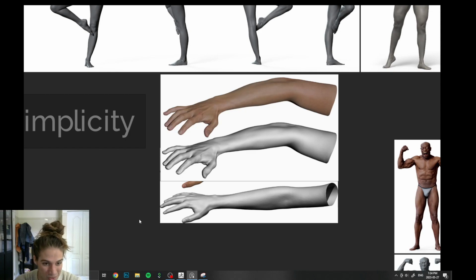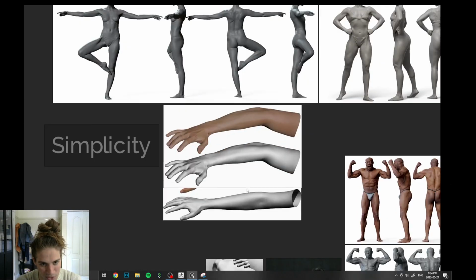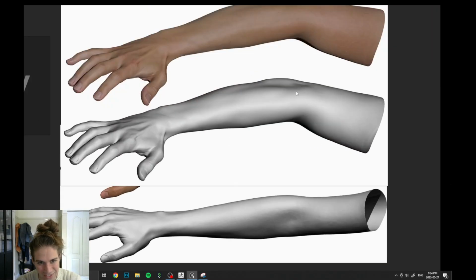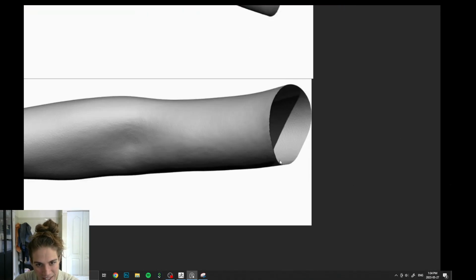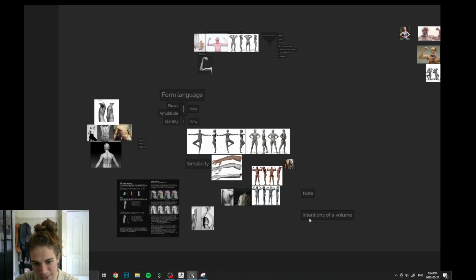And just look awesome. So I'm always trying to think again of simplicity, because we always make it really complicated. Oh, we need to put all of these muscles, we need to put all of this. Look at this, you don't see anything. It's just a squarish shape, and then over here everything is so clear. Look how simple this is. This is a cut version of the arm. Look at this outline. So simple. You don't have a bunch of bumps everywhere with, oh, this big muscle and this and that.